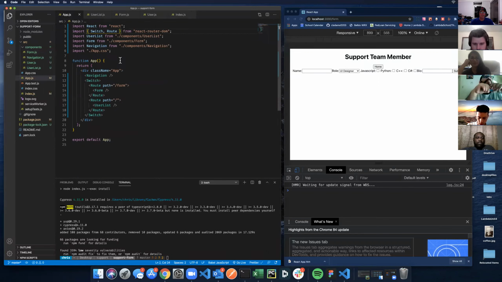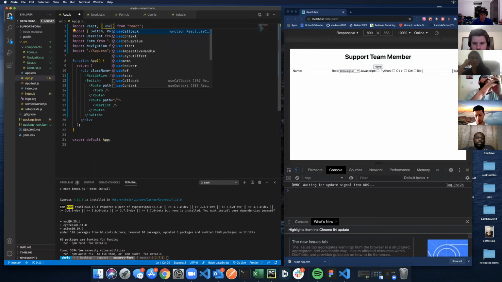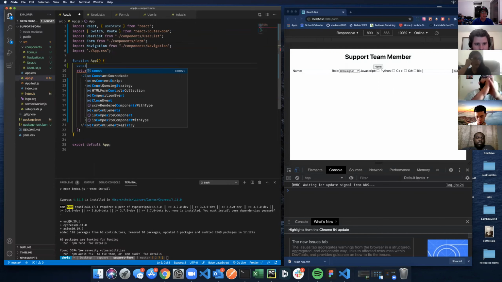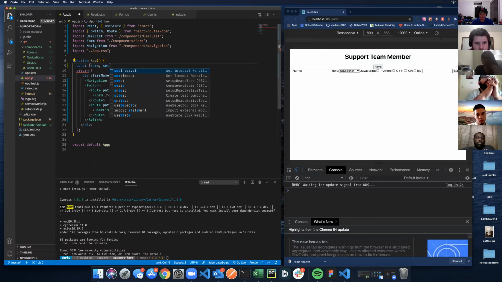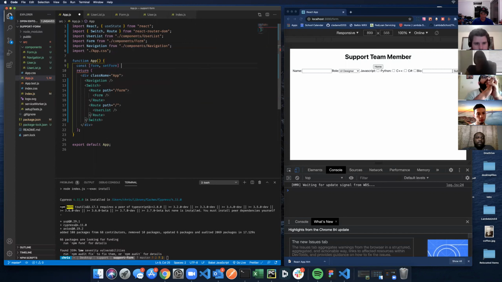All right, so let's go ahead and bring in useState. We know we need that right now. We're gonna make our form state. We're just gonna start with that. So we're gonna say const form, setForm equals useState, and we're just gonna keep it empty.